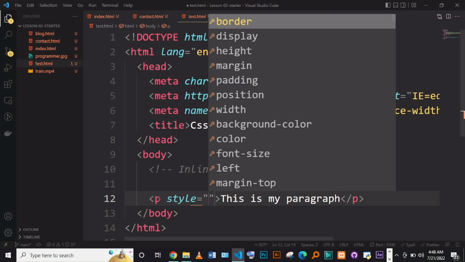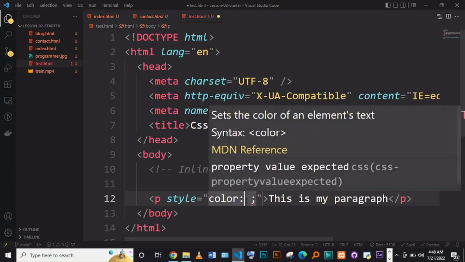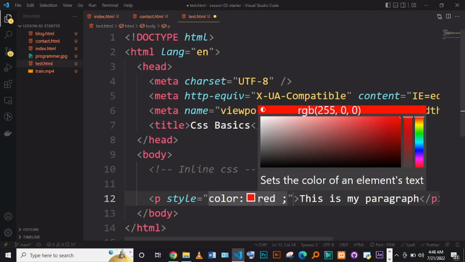For instance, we want to change its color to red. So I will just write color, and then give it the color red. As simple as that.